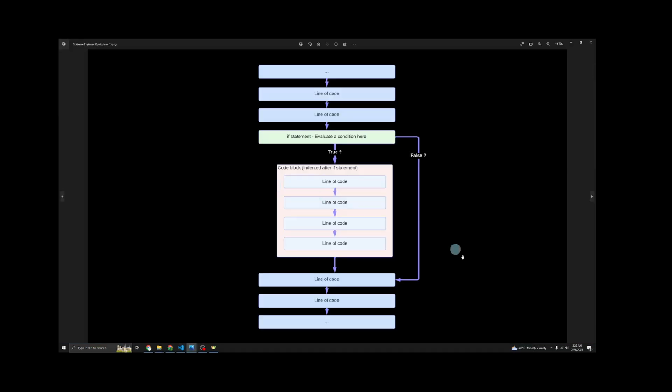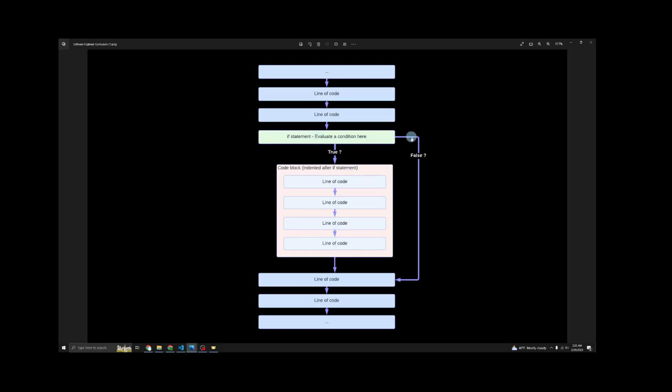If not, hopefully this diagram makes sense as your program procedurally goes line by line from top to bottom. If you get to the if statement, it's going to check the condition. The conditional we put here will be either true or false. And so this code block here is the indented code, and it runs through all of this code if the result is true.